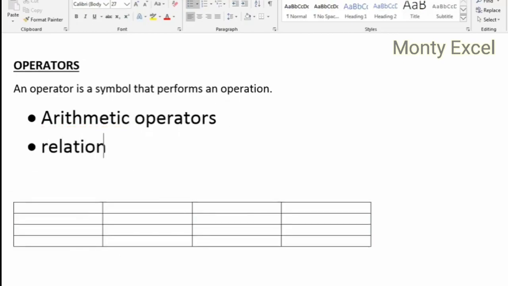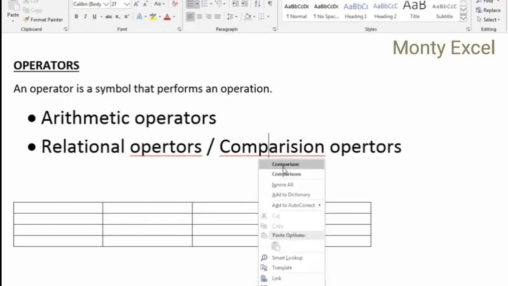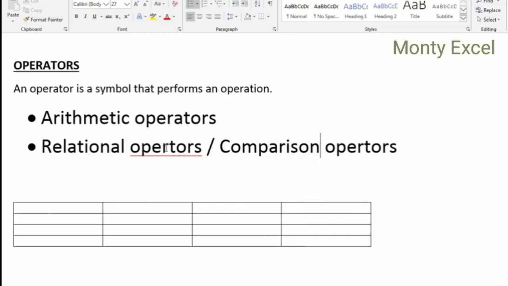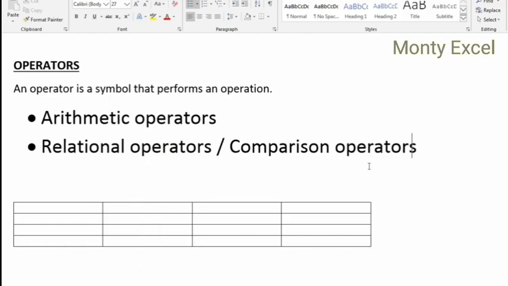Then we have something called relational operators, which is also called comparison operators. We'll go into detail, but just keep in mind what the different types of operators available are.